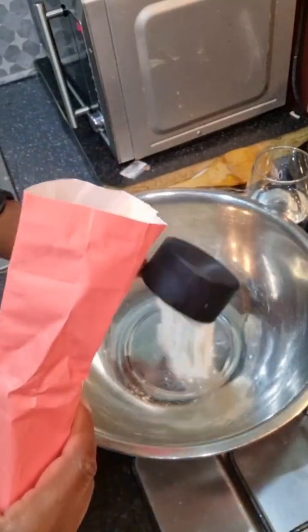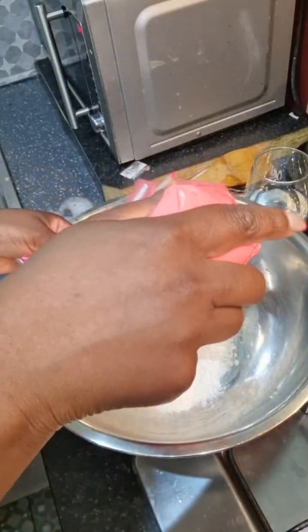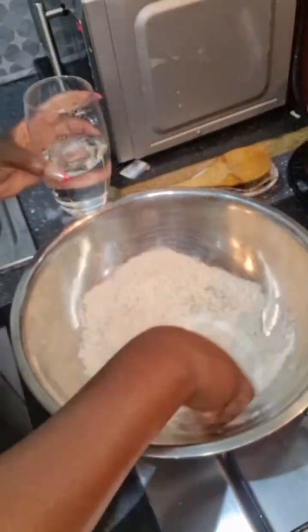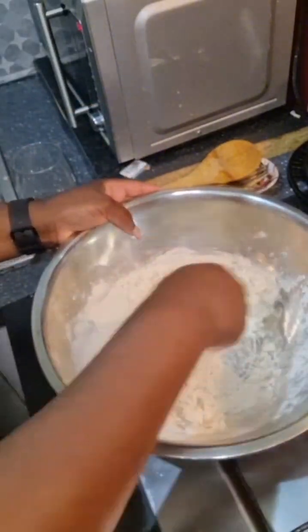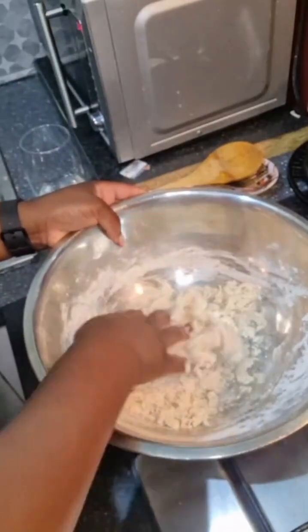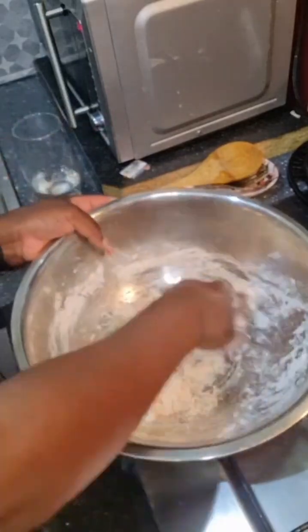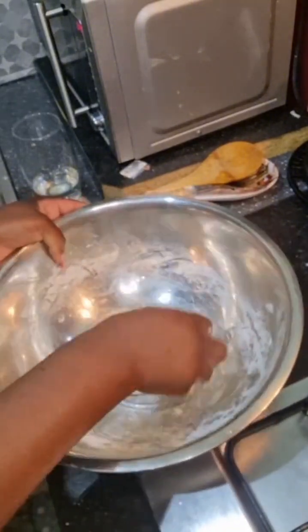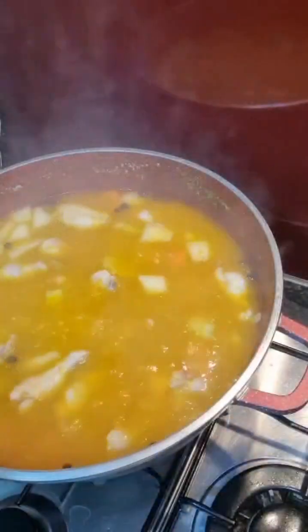And now you want to go ahead and make your dumplings. I absolutely love dumplings in my soup. Like, the soup isn't a soup without dumpling. I don't make dumpling quite often. I think this is the third time in my life that I am making it, but it turned out pretty well. So you just want to season it with some salt, and slowly add some room temperature water to the flour, and get it to a dough-like consistency as I'm doing here. You just want to keep adding the water slowly and mixing it around. I also use around 2.5 cups of plain flour, in case you want some measurements for the dumpling. Keep stirring it around like so until you get into a dough like this.